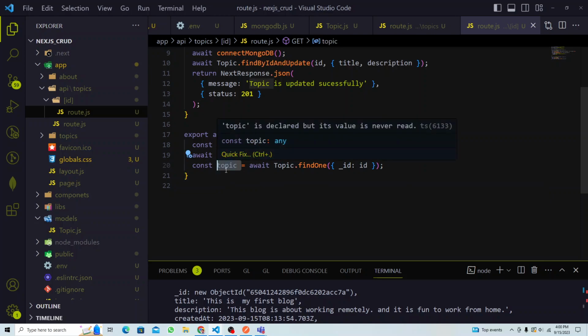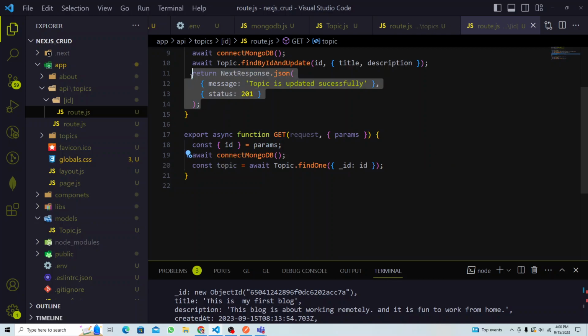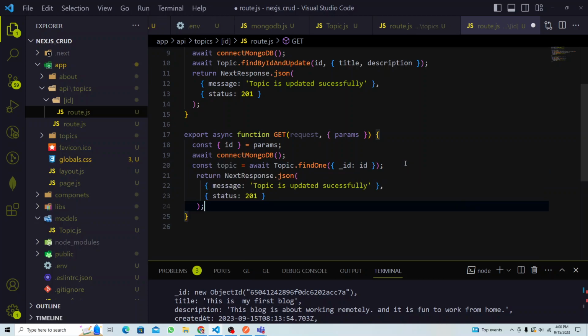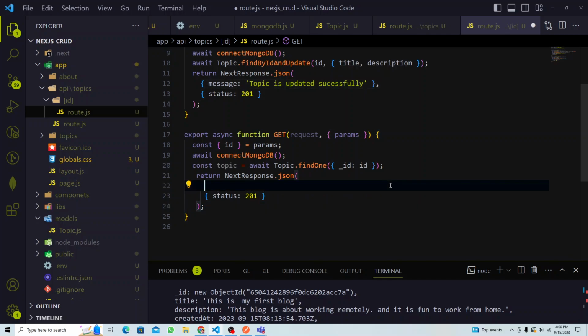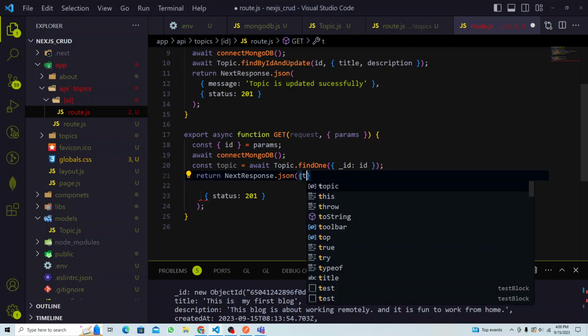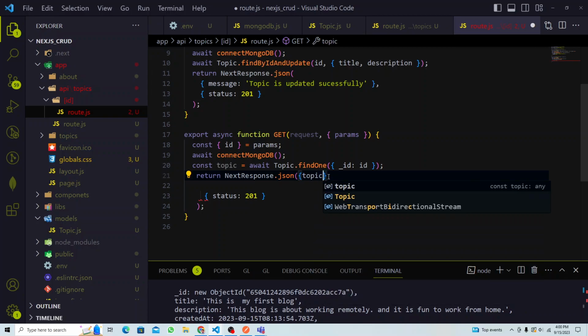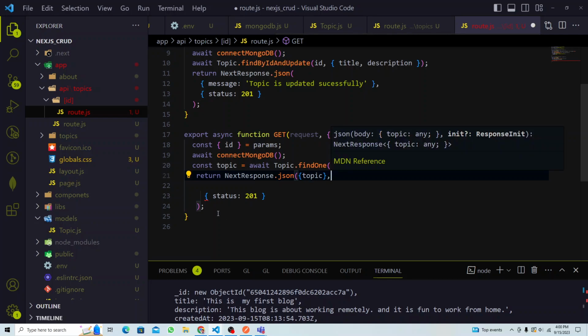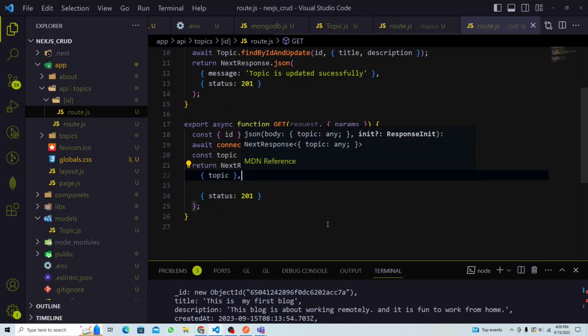I just have to return it, so let's do that. We're just gonna return the same thing. I will copy and place it here. See, the same function, next response, is very useful, right? Now what we're gonna do is leave the status, and here we're gonna put another object and just call it topic, comma, because they are the object, and done.